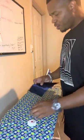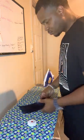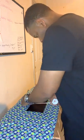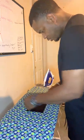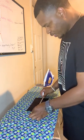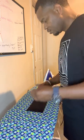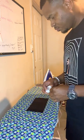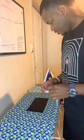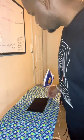So I already have one opened up and ironed. This one here is 4 by about 9.5 inches. I'll probably stretch it out to maybe five inches just to give it a wider look.